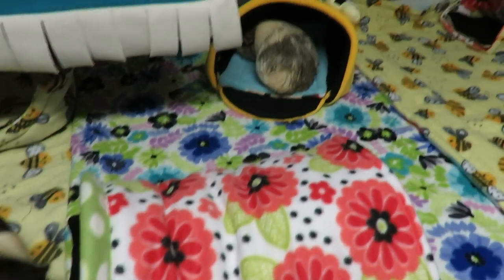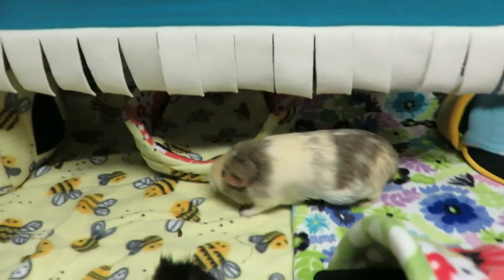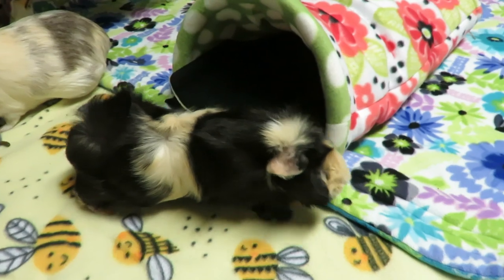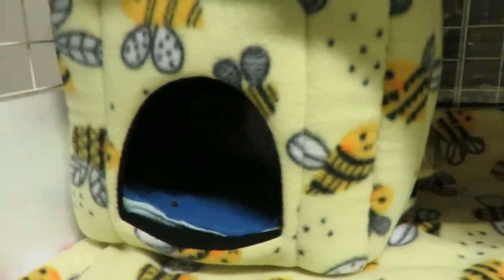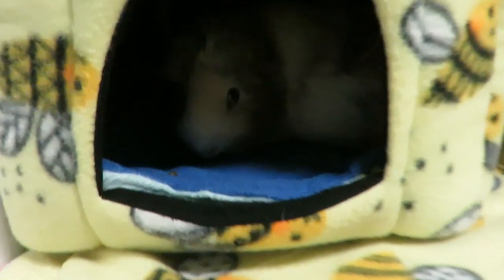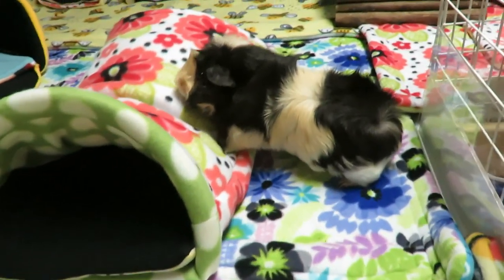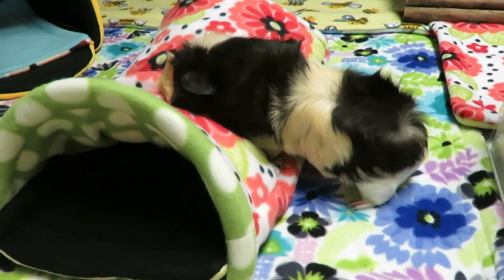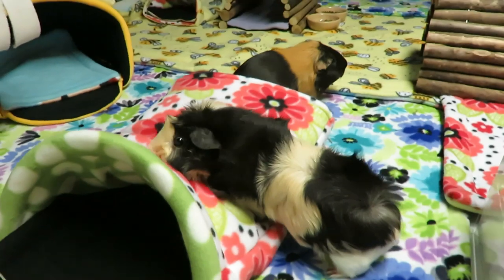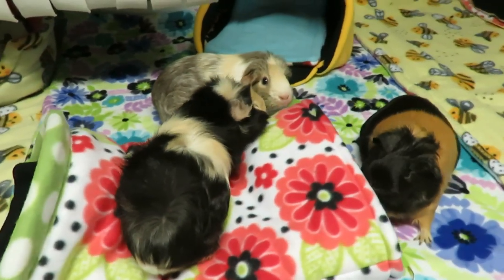I'll just move on to the next bed. Well, I thought you were going to model that for us. Uh-oh, is Ray Ray going to try to go in there too? What do you think, tubbies? And that's a cube that was from Hedgy Chins. Somebody pooped in there already. What's up with that? Reese's in there, Ray Ray. Are you going to squish her out? Yep. This bed must be piggy magic. Everybody wants to be on this one.